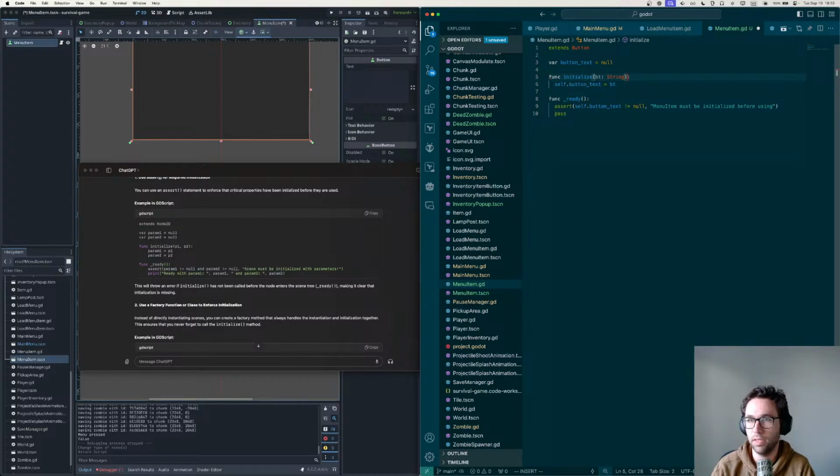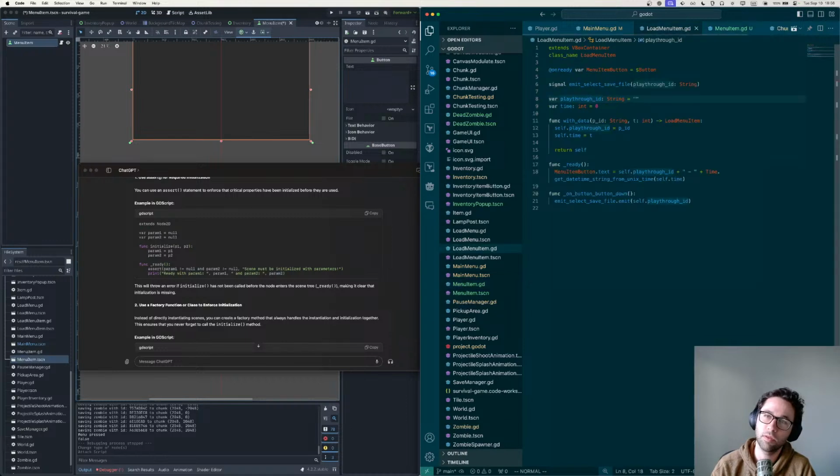Okay, I want to get in the habit too of adding explicit returns for every function, and ideally every variable that I use. How do I do that? Maybe there's not a way to do that in GDScript. Okay.